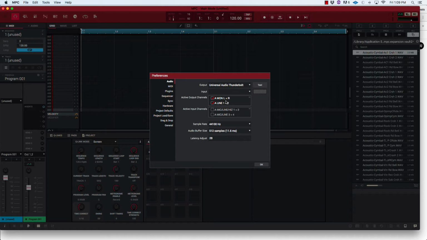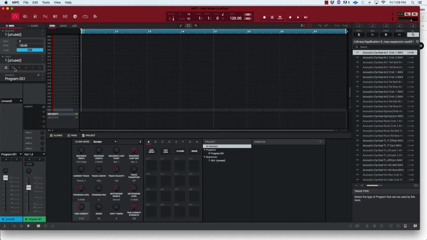Now, as you can see, A left and right, A 1, 2, 3, 4, 5, 6, SPDIF, A left and right, virtual inputs, those are all from the 8P. This right here is what I'm monitoring through. But if I were to pull up a sound right now, let's just pull up any program.